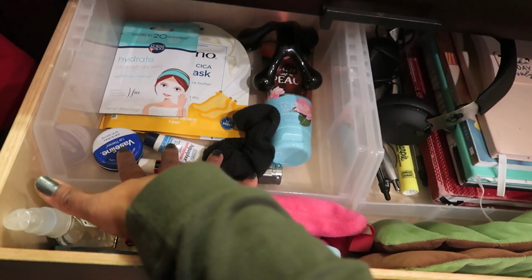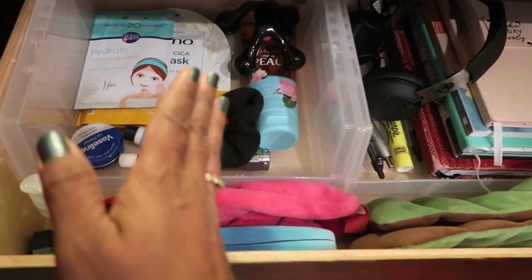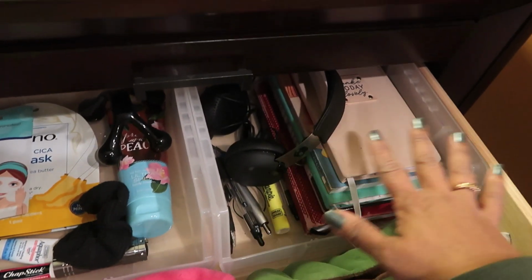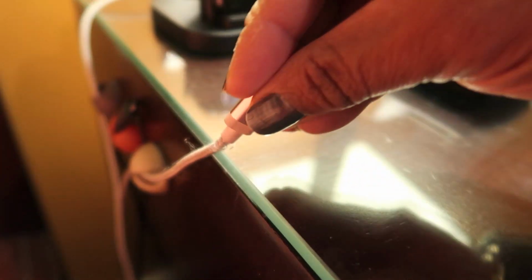So stuff that I use immediately is here and here, so it's closer to me. My bed is over here, and stuff that I use but not so frequently are right here. And I also wanted to show you guys how I arranged my cords over here. So all these chargers and stuff, I have these 3 little things that I got from Container Store, so they hold the cord. So even if you unplug it, like here, my phone is unplugged, but this stays right here. So it's easy for me to find my cords.